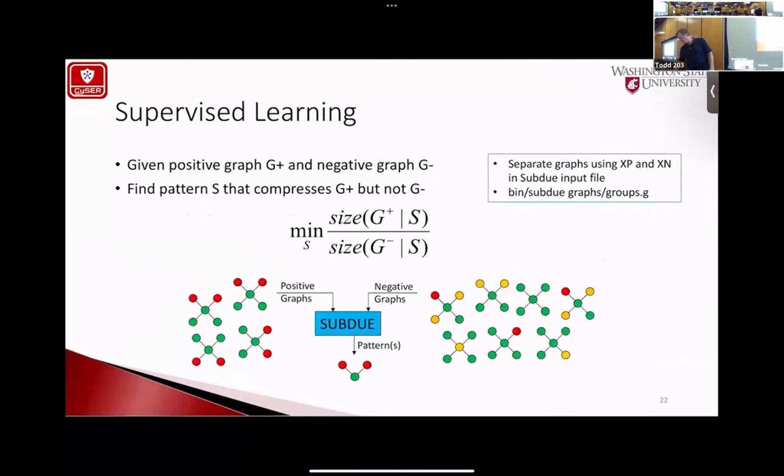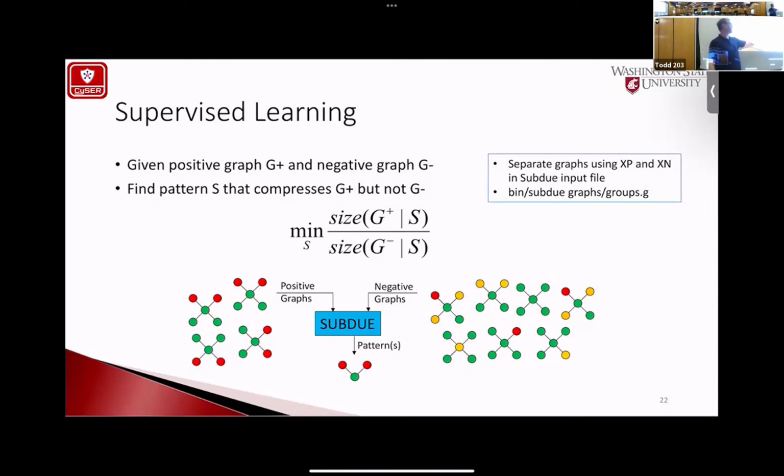And so a few other things that you can do with Subdue. One of the things that you might want to do is give it some training. So for example, if you say, there's a specific pattern I want you to learn, and here's some examples of graphs that have that pattern, and here's some examples of graphs that don't have that pattern. You may not know exactly what the pattern is. You just say, here's a graph of my organization on October 3rd, and here it is on October 4th, October 5th, October 6th. On October 7th, we had a breach. So this is October 7th, et cetera. So you can say, these are positive graphs, these are negative graphs.